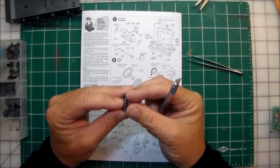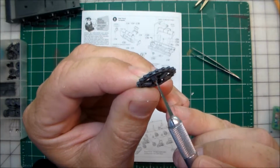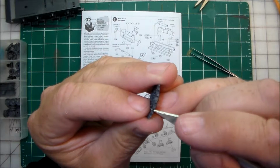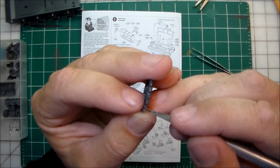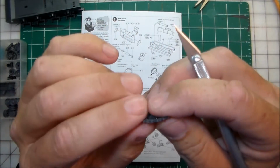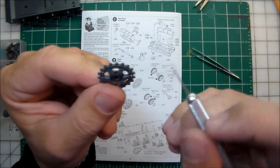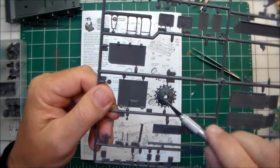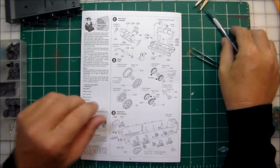Then you take the drive sprocket, and again, I don't know if you can see it very well, but there is a mold seam on the inside of these teeth. This is a little bit more tedious, but you use the same method. Scrape in between there thusly, in between the teeth, and then up each tooth. Get all those mold seams off. Then get the loose plastic off, and you'll be ready to go. You have to do it around every tooth on here and on the other half. Okay, so basically I'd say that's some things to look for when doing those parts.